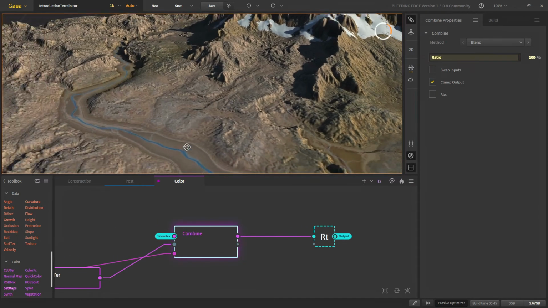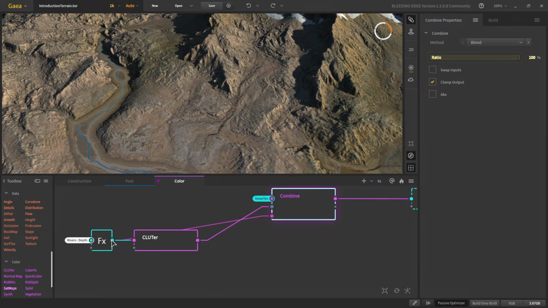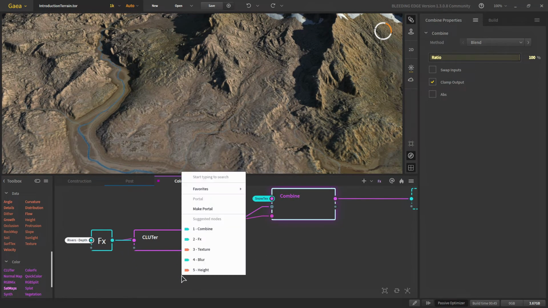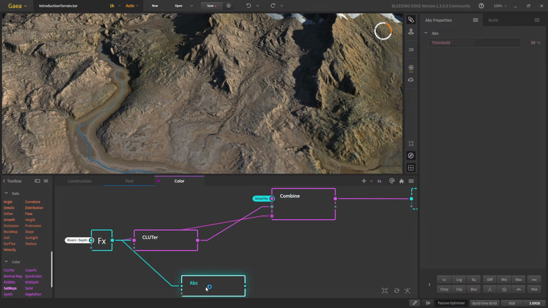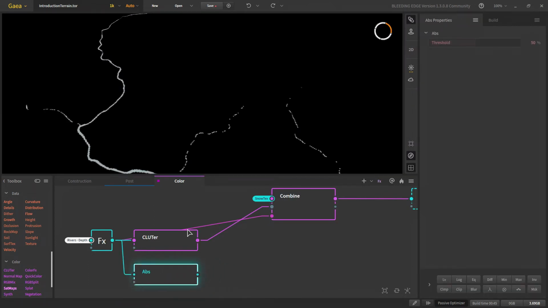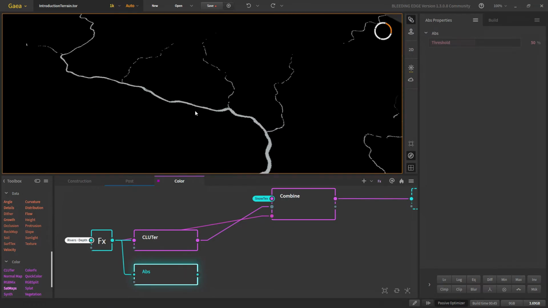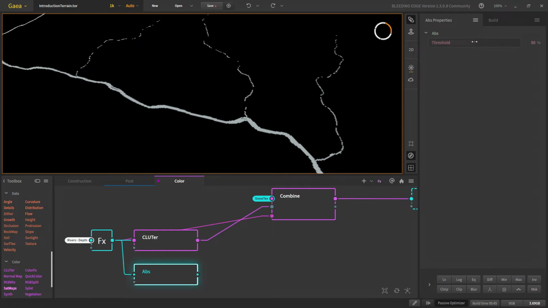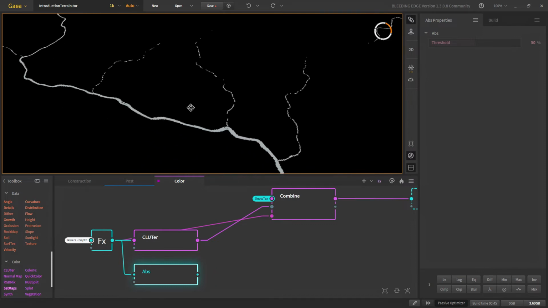For the river, since they are not visible in the areas around here, what we'll do is we get this river depth node and put the F node. What this node does is it takes the mask and, above a threshold, it will make it a hard mask. So as you can see, this is what we are getting.